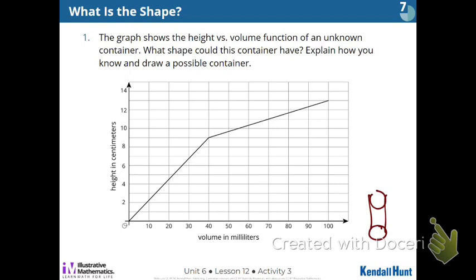So this cylinder is represented with this portion of the line. But what happens after this cylinder gets full? There would have to be another larger diameter cylinder above it, right? Hang on, because that is filling up slower. Oh, look at that. That's kind of a cool container. It wouldn't have to be a cylinder. It could be a prism. It can't be a pyramid, though. Can't be a sphere. A sphere would be fast, slower, faster.